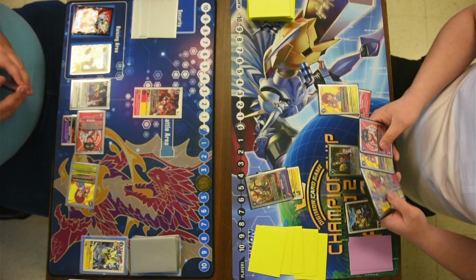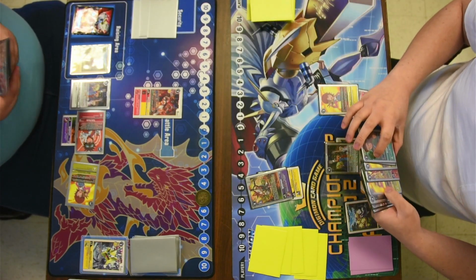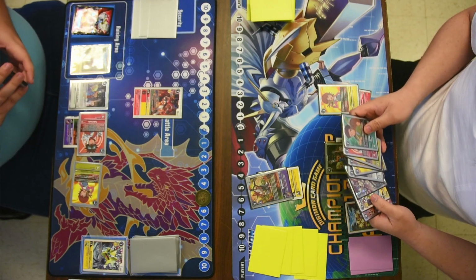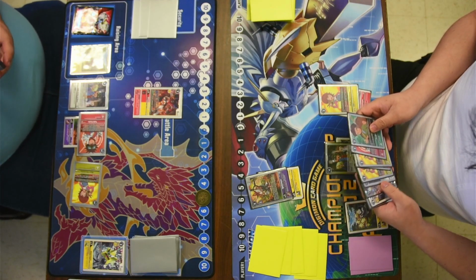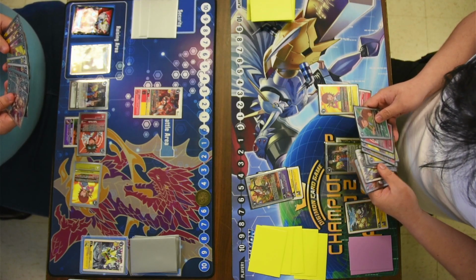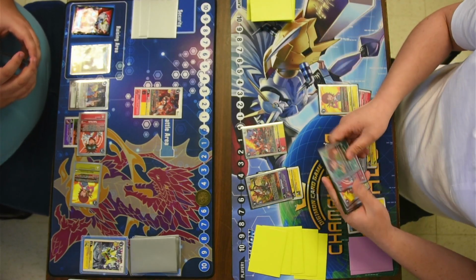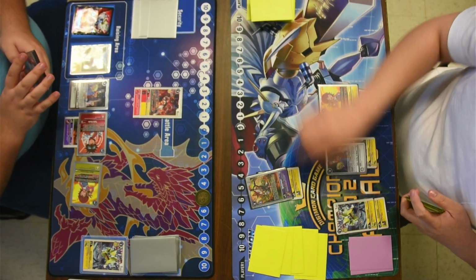Hatch. Start a main. Put a Starmon underneath to gain one, draw one. Yep. Okay, I'm gonna play this for. Gonna digivolve the Starmon in the back. Okay. Draw one.